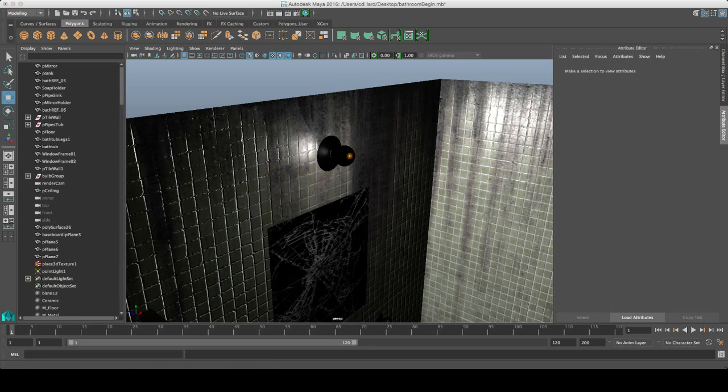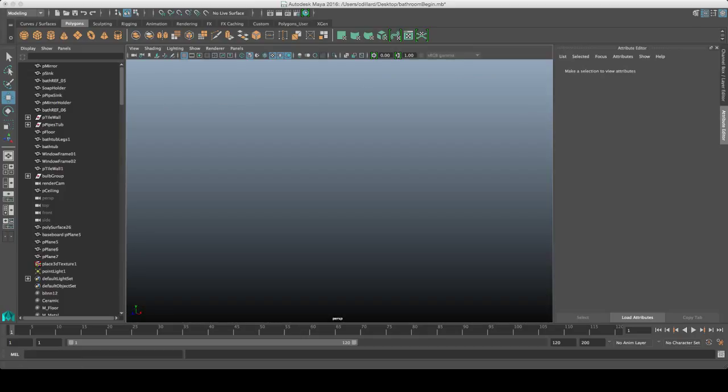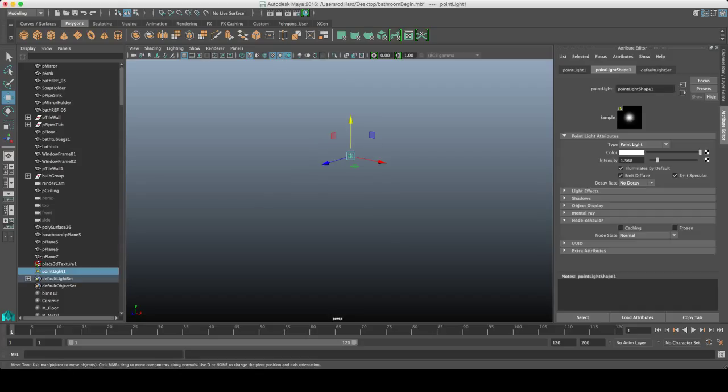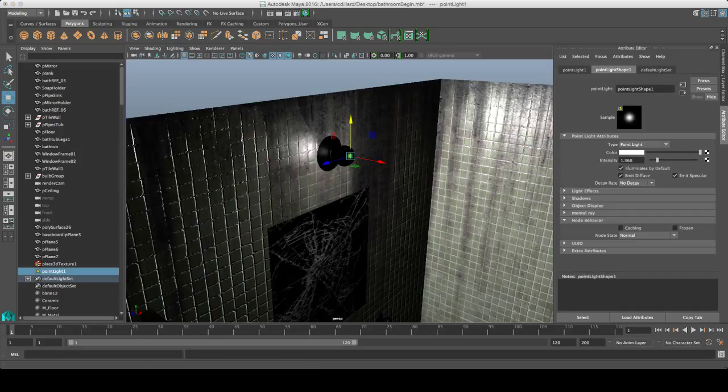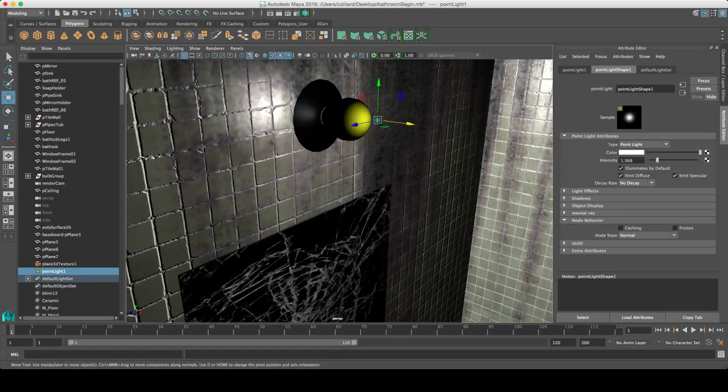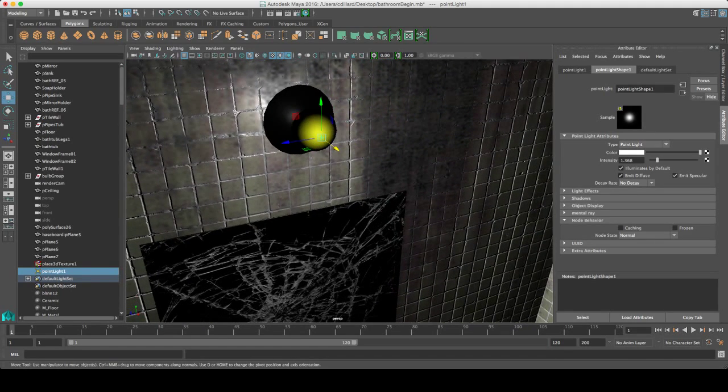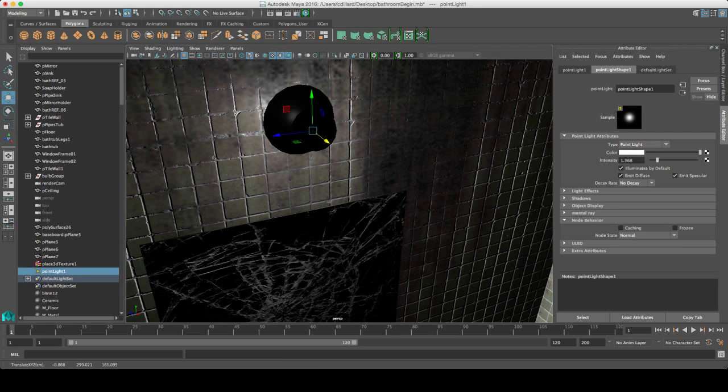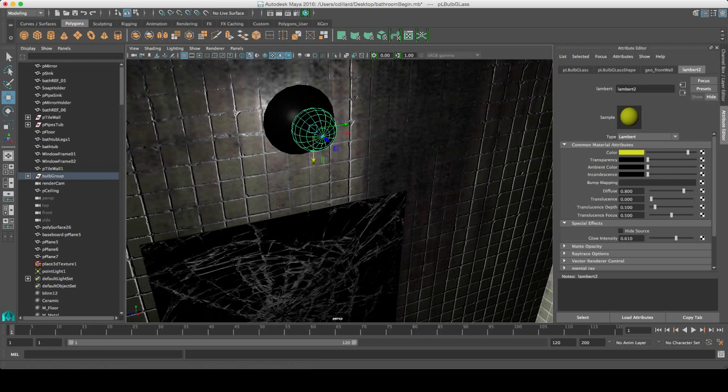Okay then. Let's bring the light out front. I can bring it inside and take the material and make it transparent.